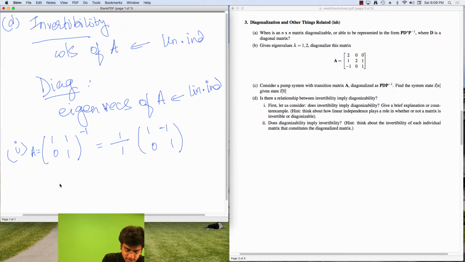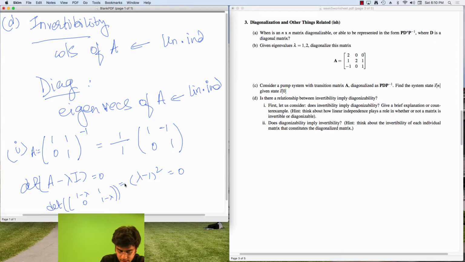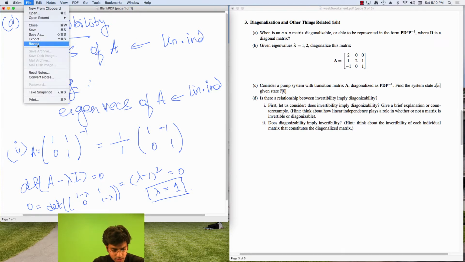So let's solve for the characteristic polynomial. So let's solve for A minus lambda I, and its determinant being 0. So you get lambda minus 1 squared is 0, where what I did was I had 1 minus lambda, 0, 1, 1 minus lambda, and I took the determinant, and through the formula I get this. I set it equal to 0, at which point I conclude lambda equals 1. So the only eigenvalue I have for this matrix is 1.